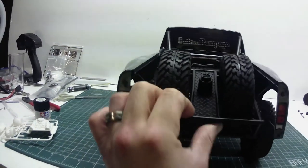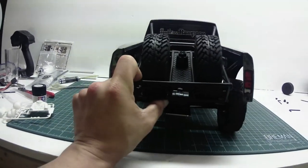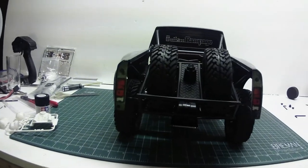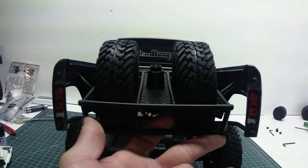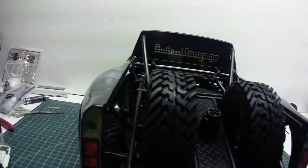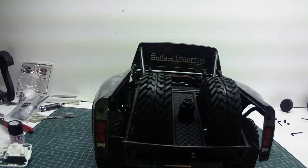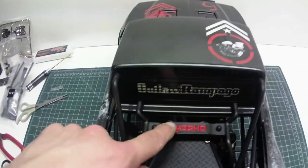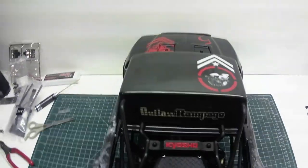I think this cage back here is actually what's throwing this whole body and everything off. Something's twisted. I'll have to take that out and see what's going on there. Again, it's pre-built, so we'll have to see if somebody did something wrong or if it's just the plastic's warped or what. I don't know. I did decide to paint that Kyosho. I think I did talk about that before.